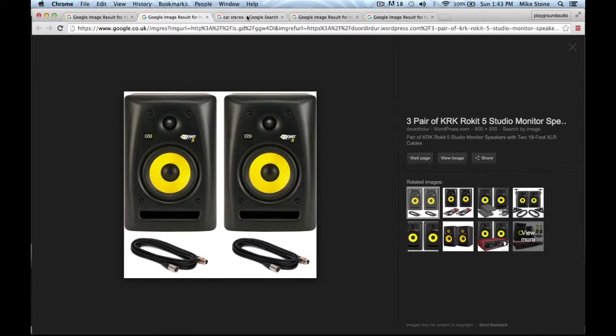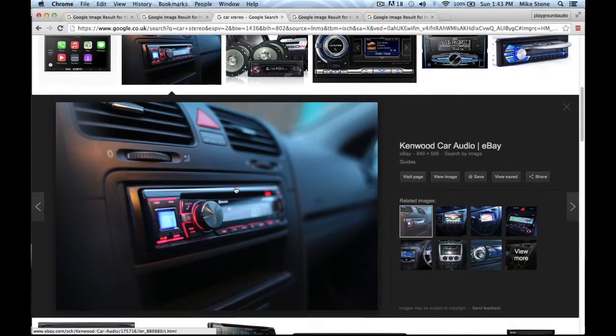Another thing as well is in your car. We used to have to burn CDs all the time to just test out in the car, but now with the USB sticks and the Bluetooth, you can really just listen to your mix in the car. And let's face it, if you listen to it in the car, there's things you can't hear, then a lot of your listeners won't be able to hear that either.